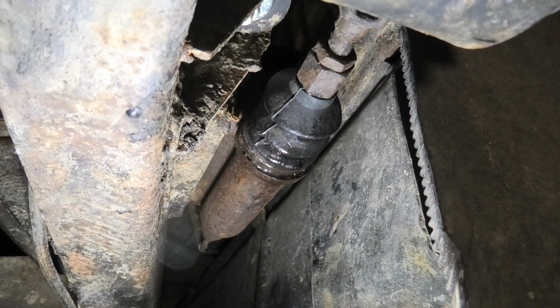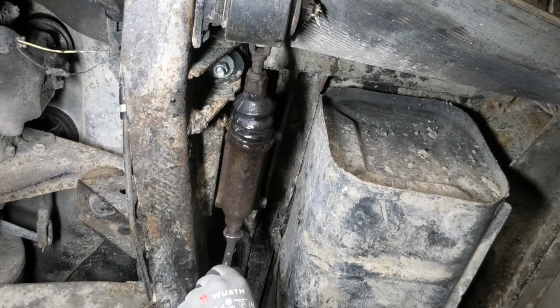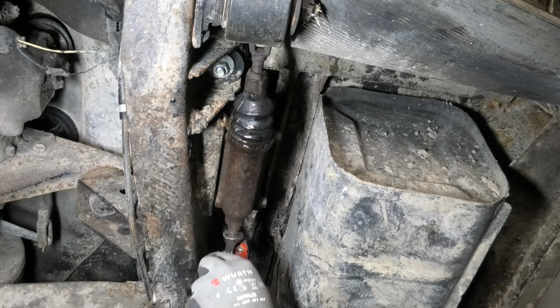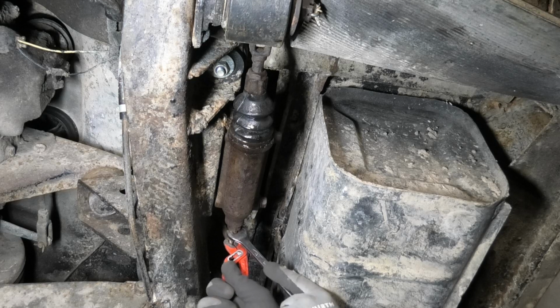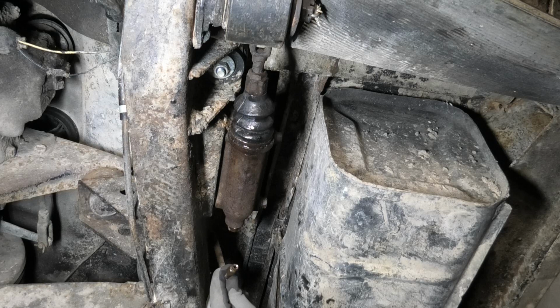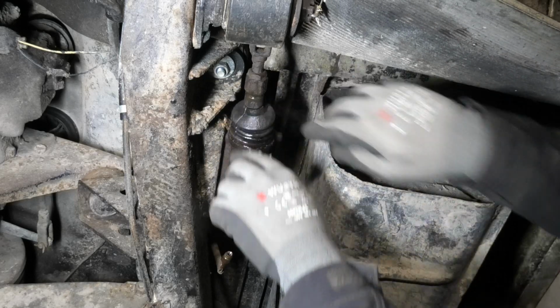Let's go ahead and get that off. Let's hope this comes loose and it doesn't just twist the pipe. No, it's twisting the pipe. See if we can work this loose. Maybe. I think we got it. There's a lot of rusty stuff coming out of this. Get that loose.